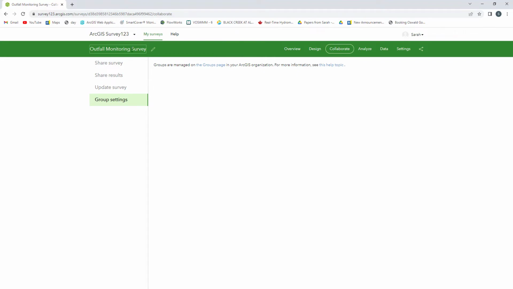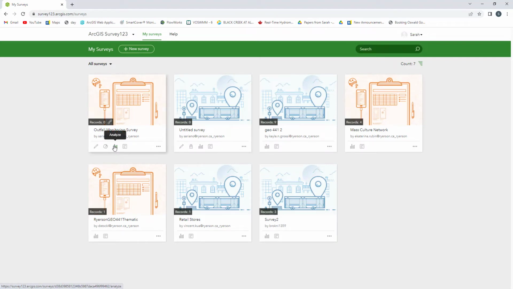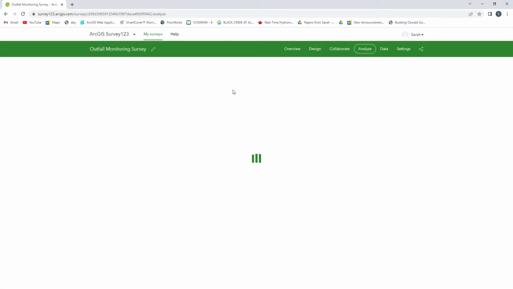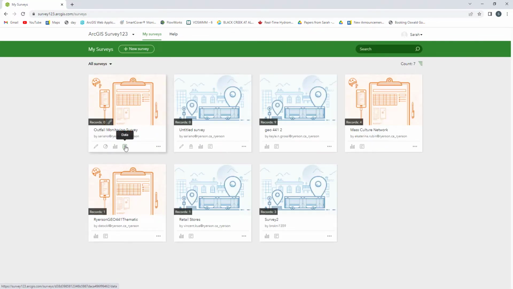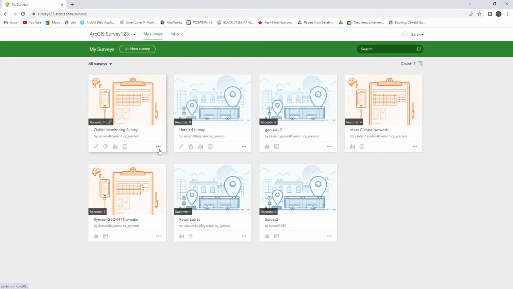So for example, if you're working with more sensitive data, you can set up groups in order to prevent kind of outside users from accessing the information, and then also allowing your users to be able to upload and use this information. So yeah, this is where you would then come and access the information, but obviously we have no records yet. So when we check back in after we've completed the survey, you'll see some results here. And yeah, so this is where kind of all of the useful setup information is for you to modify your survey.